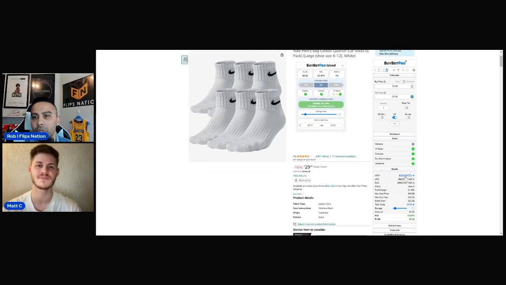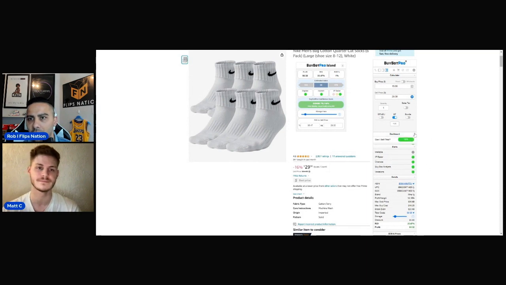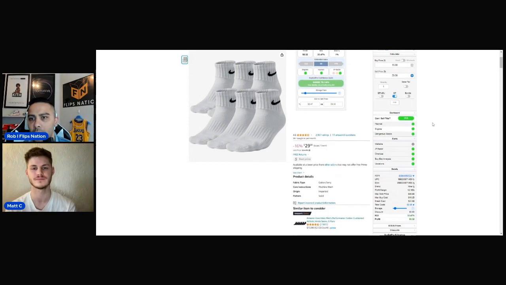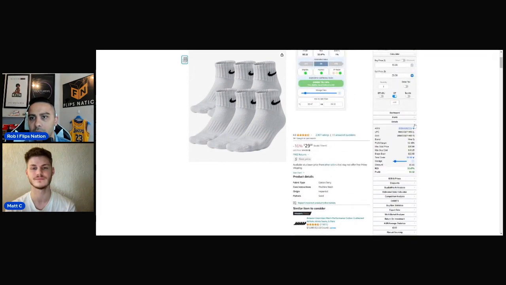Also, if you want to check if you can sell an item or an ASIN, you can click right here and it'll copy your ASIN for you. Then you can go over to your inventory and try to add it to your inventory and see if it'll let you. However, it'll also tell you if you can sell the item or not. Right here will tell you, yes, I can sell the item. Or if you're gated, it'll tell you, no, you cannot sell the item. Very useful as well. So let me close this again just to make it easier for everyone.